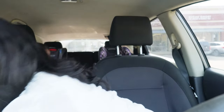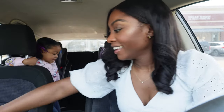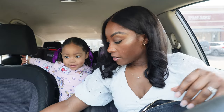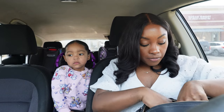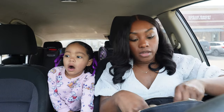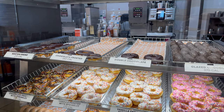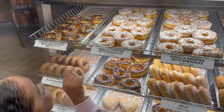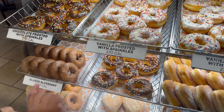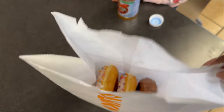I like potty trained. You like potty trained? Oh, oh. Yeah, they're my favorite. It's your favorite? Okay, so we are gonna get in here. I guess I'll get my coffee, get her donuts, and then we'll head to the fabric store. Chocolate covered. The white one? Okay.